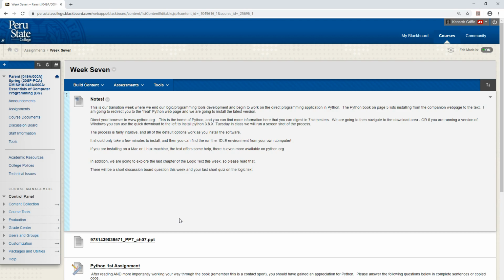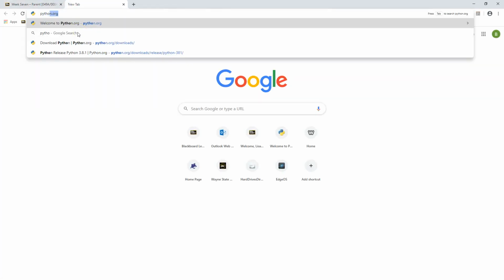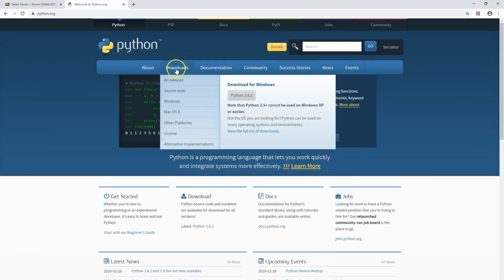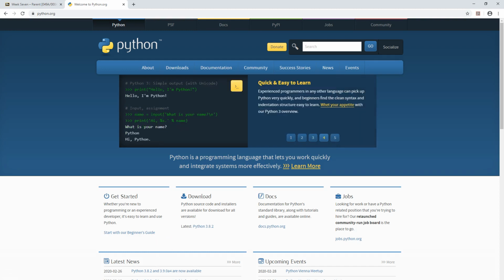I know I have some standalone stuff, but if I go to python.org, which is our friend and contributor in here, I'm going to go to the download area. And it'll usually automatically pick up the right operating system. So I installed this on my Mac yesterday in my office, and it pulls up, hey, you want the Mac version. So I'm going to download this file. Luckily, I've already got it downloaded, and I'm going to find that file in my downloads folder.